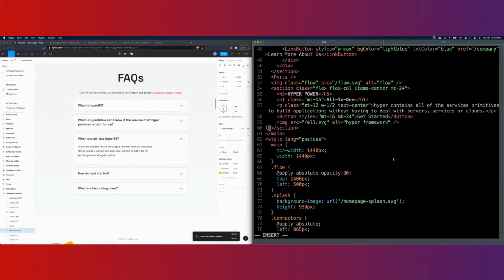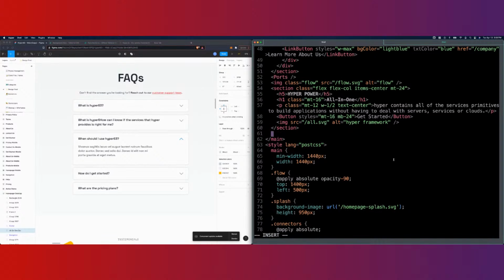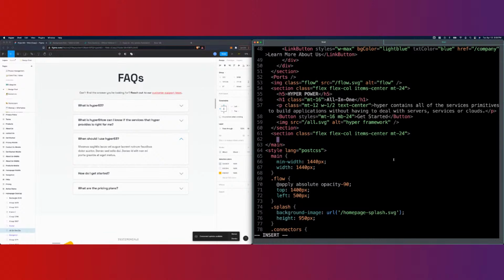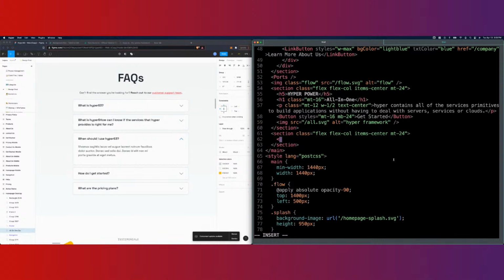And it's centered just like this one. So we'll do flex, flex column, items center, and we'll just start margin 24. And the Q's looks like an H1.